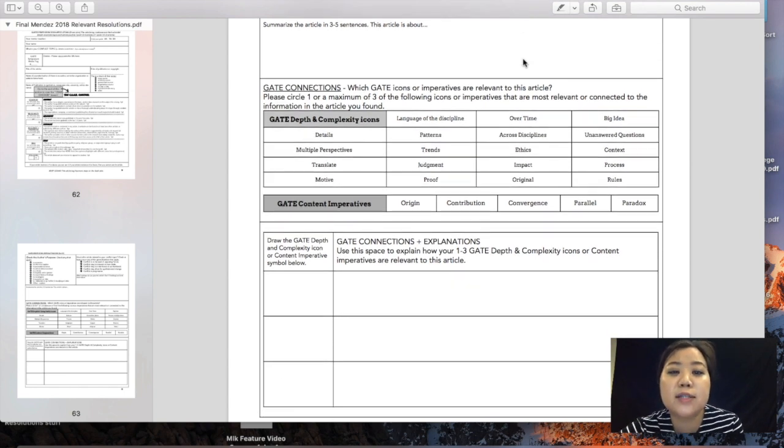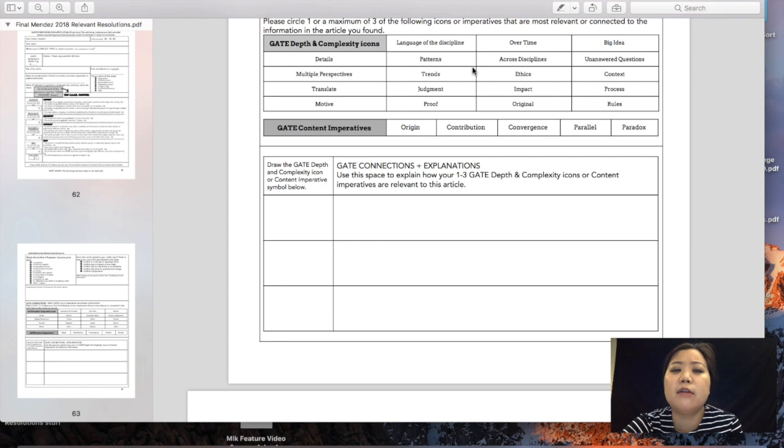Summarize the article in 3 sentences. Summarizing something like a 5-page article in 3 sentences requires a lot of thinking. That's like higher level thinking. That's like synthesis right there. So that's your job. How can you grasp the main idea? Don't tell me an entire run through of every single detail of the article. That is not a summary.